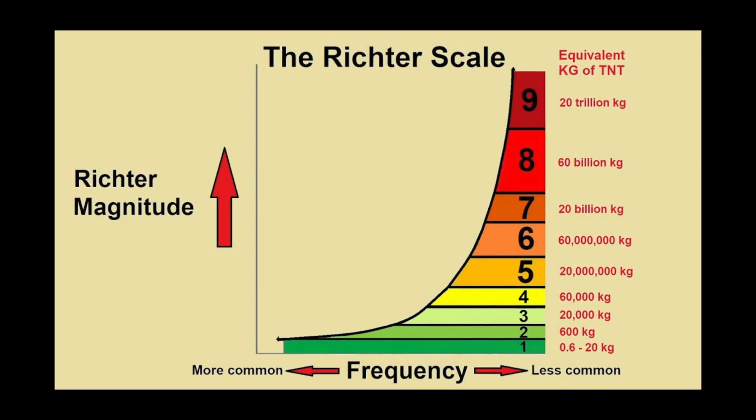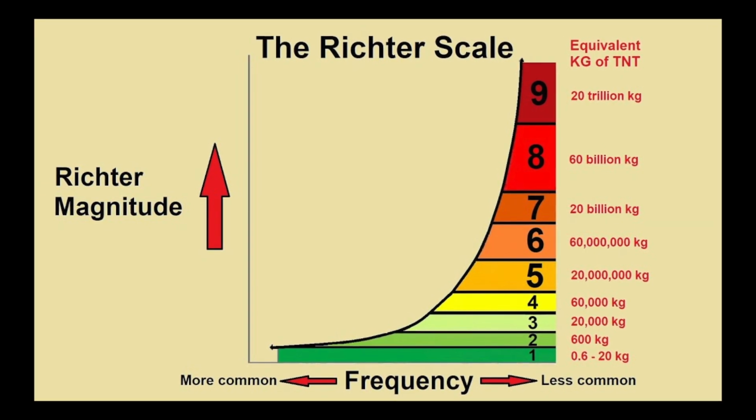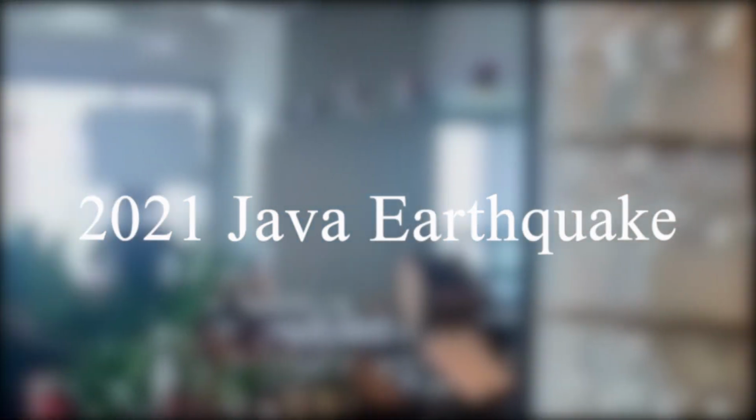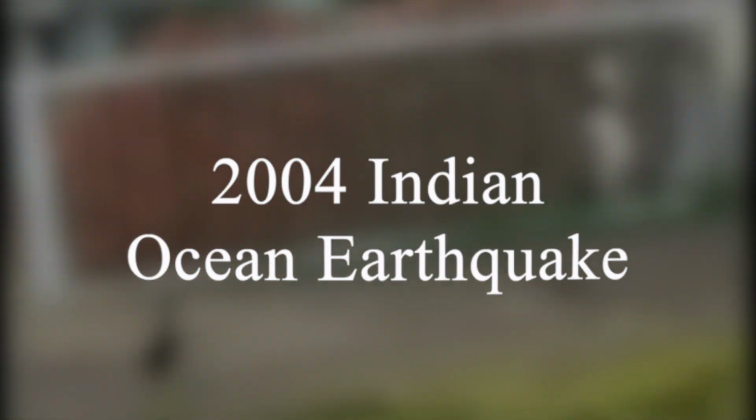The Richter scale is a scale which is used to measure the strength of an earthquake, where the larger its strength, the larger its magnitude will be. For example, according to the Richter scale, the recent 2021 Java earthquake had a magnitude of 6.0 and killed 10 people and injured 104 people, while the 2004 Indian Ocean earthquake, which triggered the Aceh tsunami, the deadliest tsunami in recent Indonesian history, had a magnitude of 9.1 and killed over 220,000 people. So what does logarithms have anything to do with this?